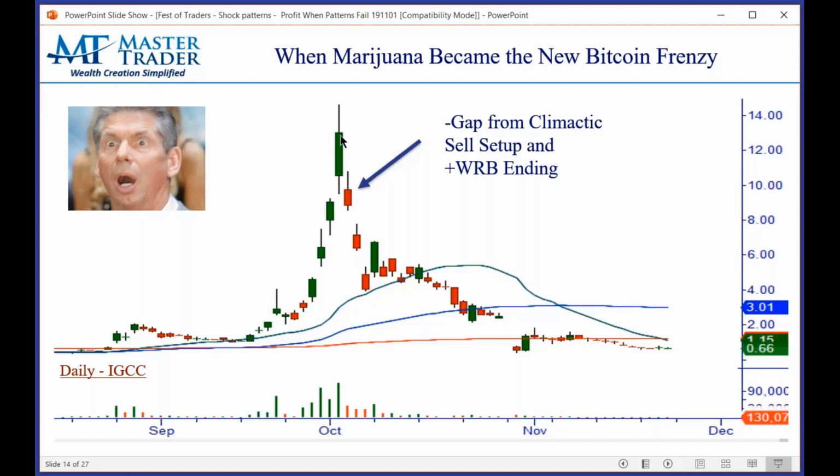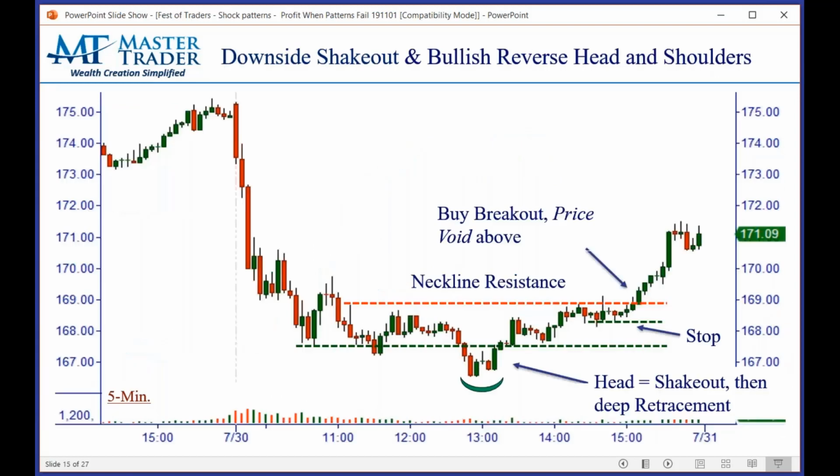It's just a matter of when I'm going to short it. Well, the next day it had a bearish gap, and so we were looking to short it on a bounce. This is a shock that I'm calling a downside shakeout. This had a big move down, bearish. This is in a downtrend, folks, right? Lower lows, lower highs, beautiful breakdown. Didn't go very far. Went sideways, went back up deep into resistance.